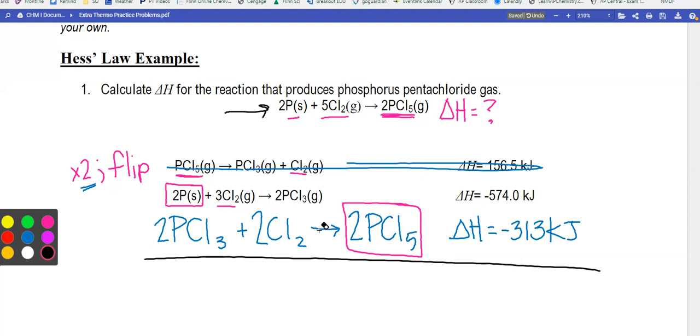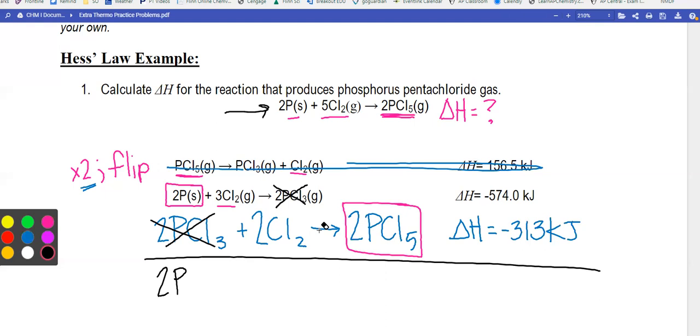So the 2P, we need to keep that. Now, the two PCl3s are going to cancel each other out. And the reason why is because they are on opposite sides of the arrow in each equation. So when you're on opposite sides, you subtract or you cancel out, okay? But then the CO2s, remember I said, hold on to that for later.